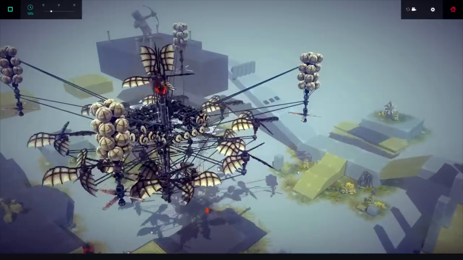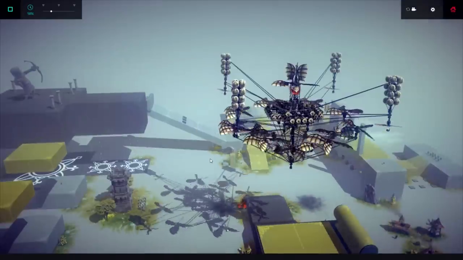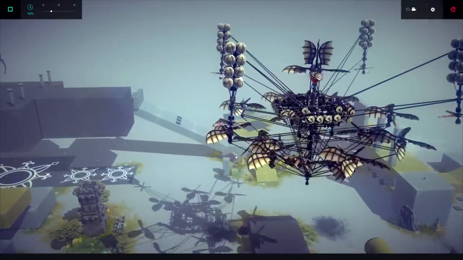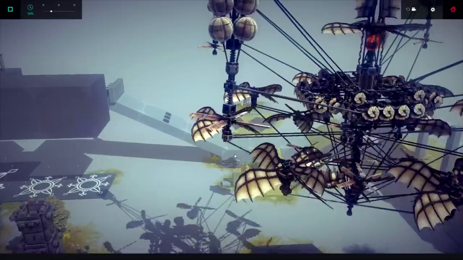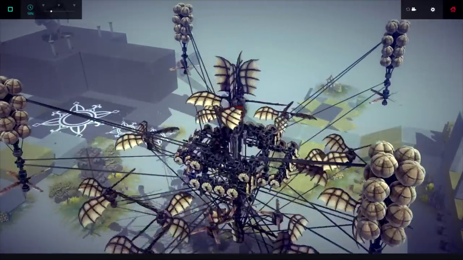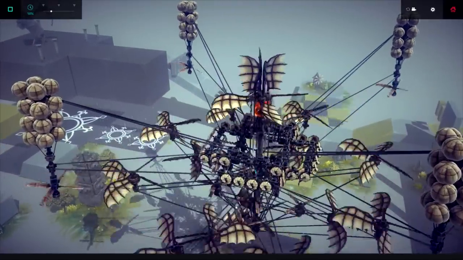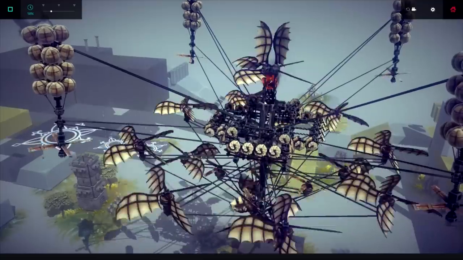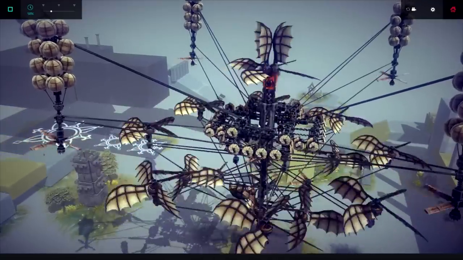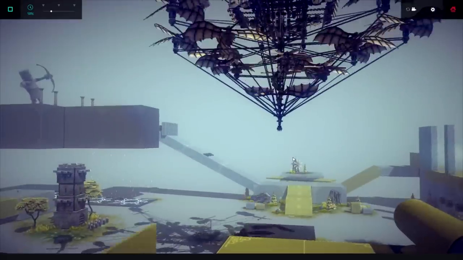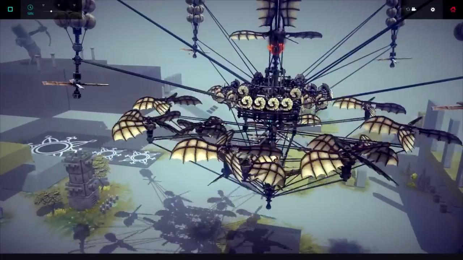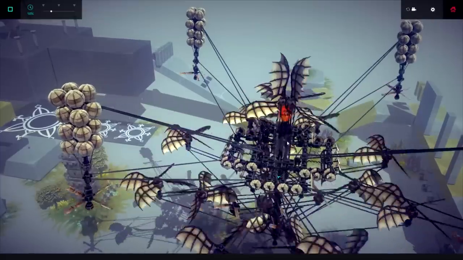Unfortunately, I need to slow down the game for this one, because, I mean, look at all the moving parts. This thing is complex as hell. Look at it. It's beautiful, though. I love the bottom things. They're just rotating around like crazy, and this middle structure is all... everything is rotating on it in some sort of pattern. It is phenomenal to look at. This thing is eye candy, if I've ever seen any.